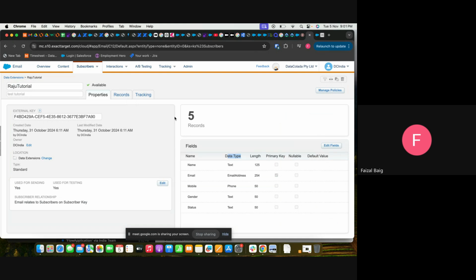So I can directly go here, add the field first name, data type as text, and the length as 40. It will be easier for me to create a normal data extension and import all the records from the synchronized data extension to the normal one.